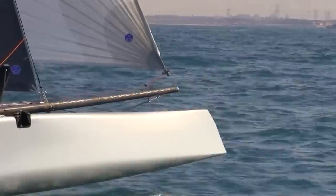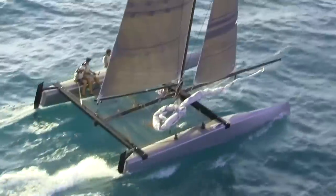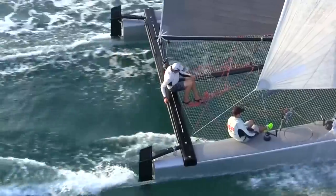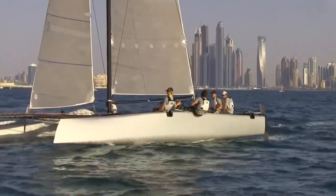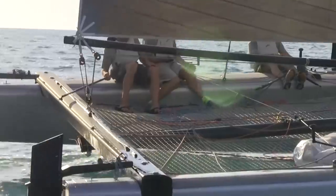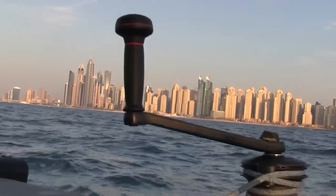We've been looking for six months for a solution — to go sailing on bigger cats on the F-18, going bigger than 20 foot. We looked at different solutions: the Xtreme 40, other kinds of boats in the 33-foot range, and nothing was really fitting what we wanted to do. So we started to think that we might do something on our own, and that's the way it actually started.